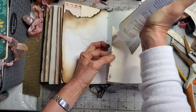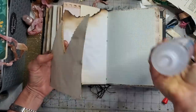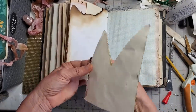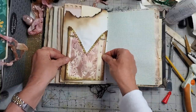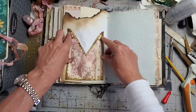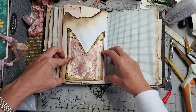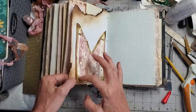Here comes a little tiny stream. Skip that part and finish there. Okay, now, it's going to be a little tricky getting it to stay because I can't squeeze too many spots, but here we go. We're going in. All right, down. And I can push there, and I can push there, and I can push there. You want to make sure you get those tips down. Maybe I will come along and push from the back.